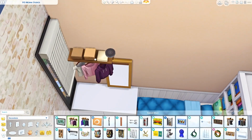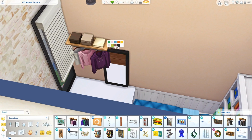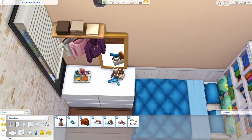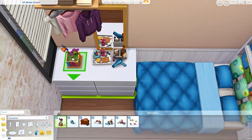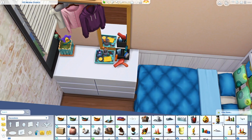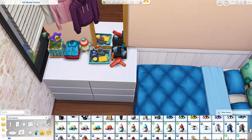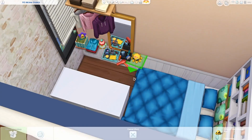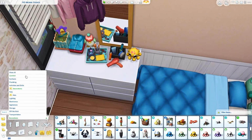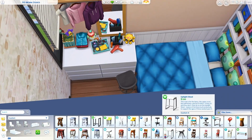But if you want to have 2 Sims or 2 parents in this apartment, you can only do that if the scoot over trick works for you. Or you're going to have to place the bed against the opposite wall and place it against the mouse hole, but that makes it so that the little mouse hole is not accessible anymore. So I don't think that would really work out nicely. So yeah, you can have only 1 Sim sleeping in this bed, depending on if the scoot over trick works for you.